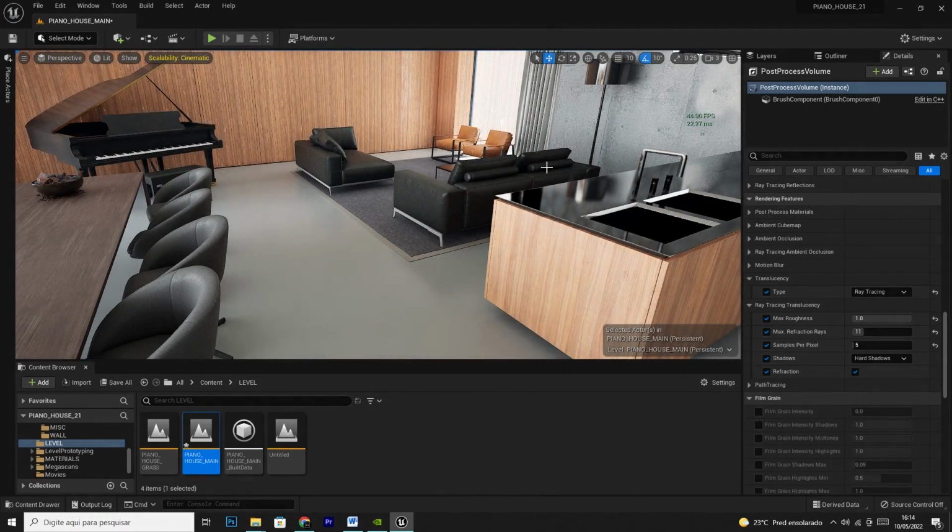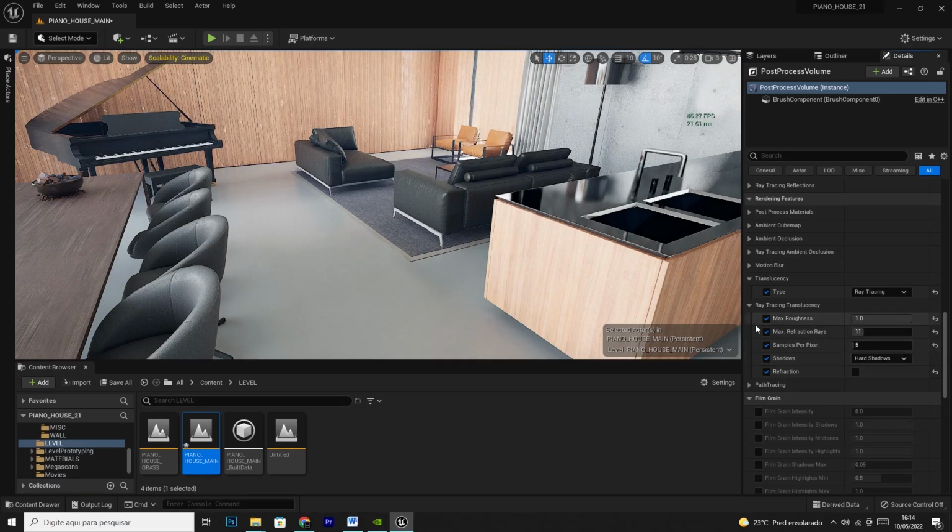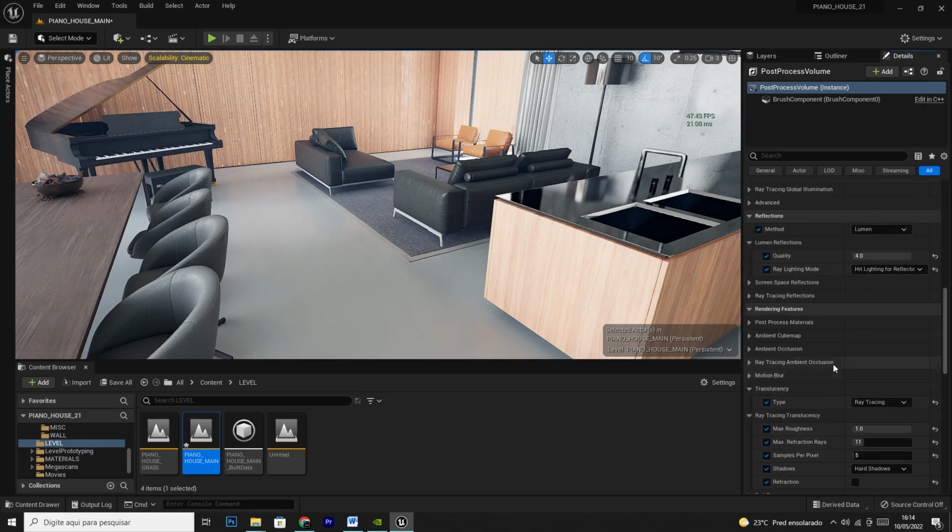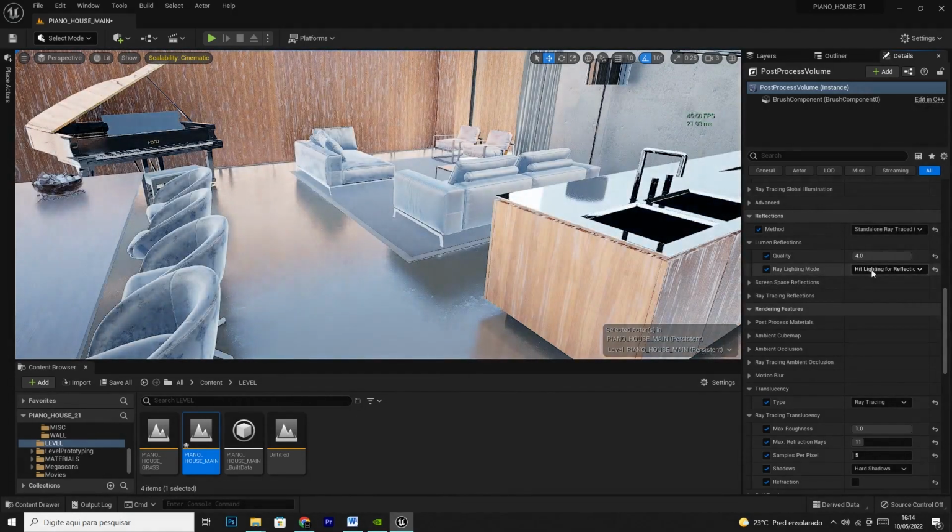Maybe for your project visually, it's interesting to activate the refraction, or maybe not. In our case here in the piano house, this type of project that we are developing, it was interesting to disable. Maybe in the project that you're developing, it's more interesting not to use the reflection of the type Lumen, but the reflection of the type ray tracing.